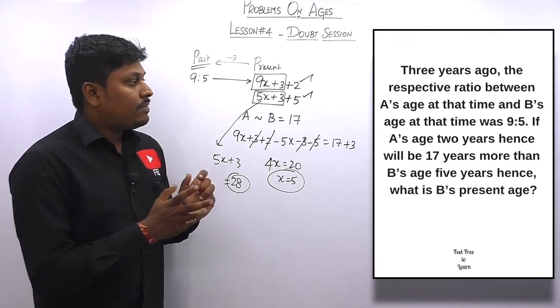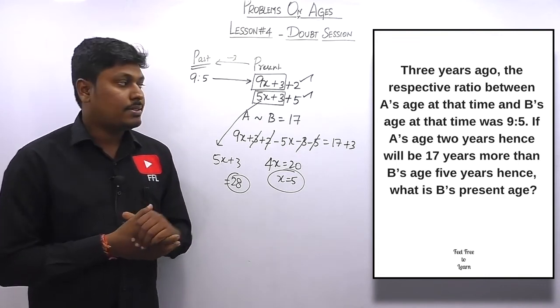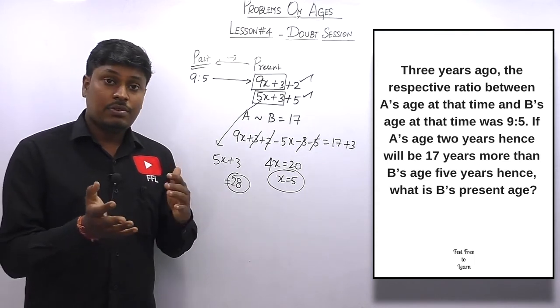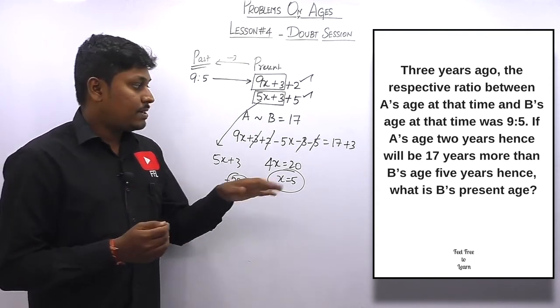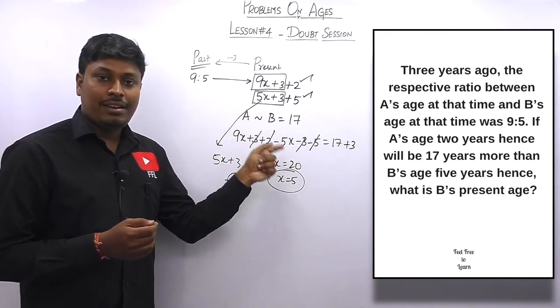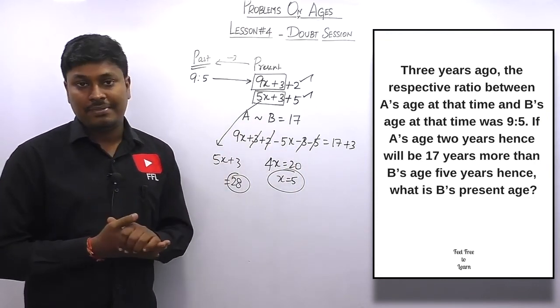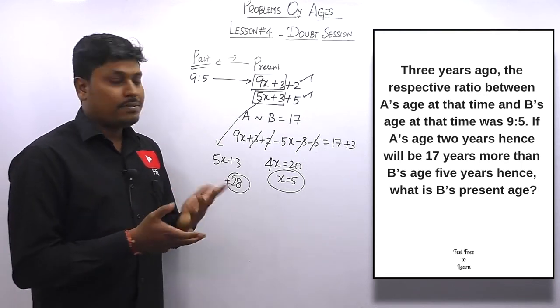So finally, we have solved 10 different questions in this lesson number 4 on the topic problems on ages. Kindly students, those who mailed me a doubt, check this video whether you still have any doubt on the question, then mail me again, I will try to answer in any other way or any other shortcut method if there is one.